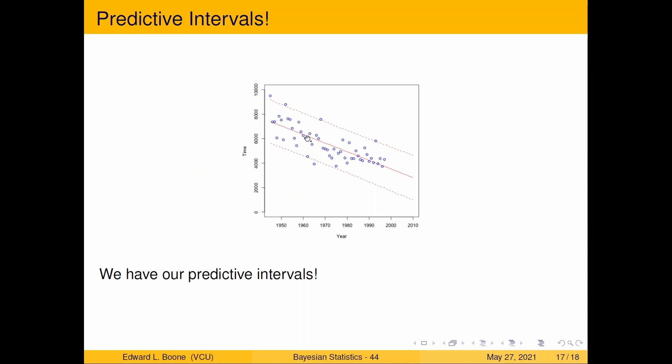You can see it has a little wiggle in it because this is based off of sampling. It's not going to be perfectly straight because we're making a new prediction at each of the x's versus predicting a new line like we did before. Before, we predicted the coefficients, got the medians of those, and that defined our line. Here, our line is defined by our predictions, and that's very different. We have nice intervals. Notice the intervals don't do too bad - one, two, three, four, five are outside our predictive intervals, but we do have them, which is great.